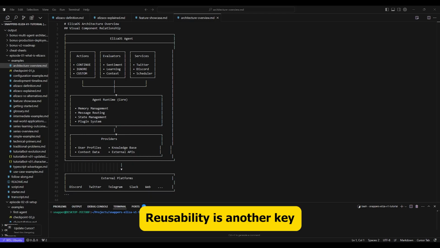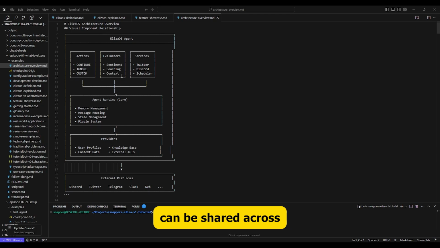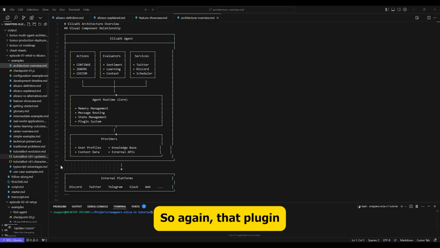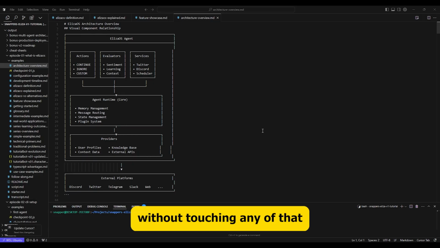Reusability is another key feature. So actions and evaluators can be shared across different agents, so you can deploy them across multiple agents if you're building different characters within the same project. You can add new capabilities without touching existing code. So again, that plugin ecosystem allows you to add features and test and deploy without touching any of that base code.